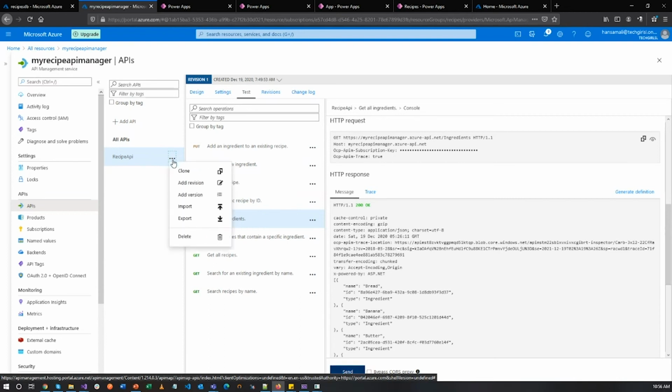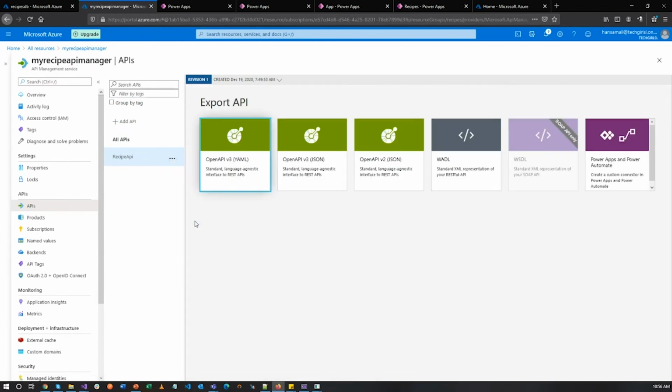You can export your API. When you click on export API, you can export it to multiple places, such as a JSON document, and also you have the freedom of creating a Power App or a Power Automate flow with this API built in Azure.